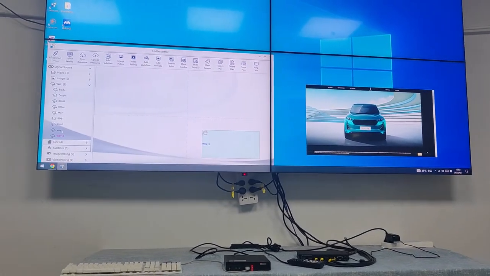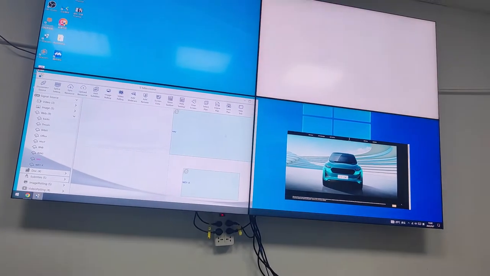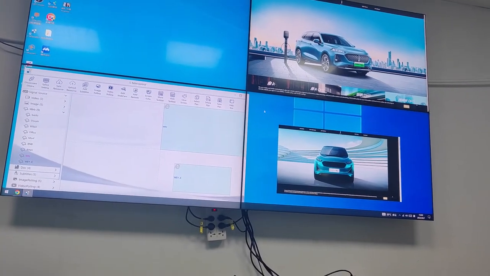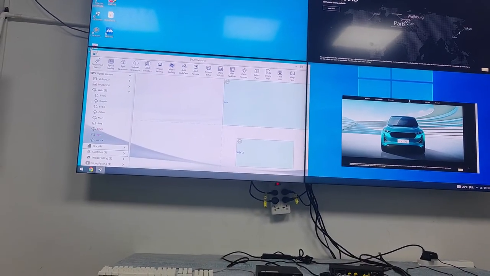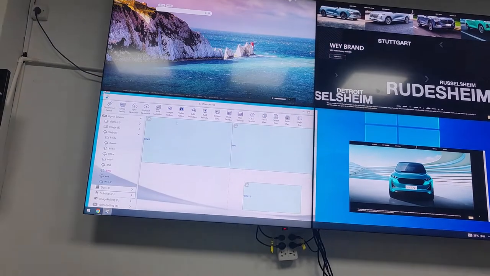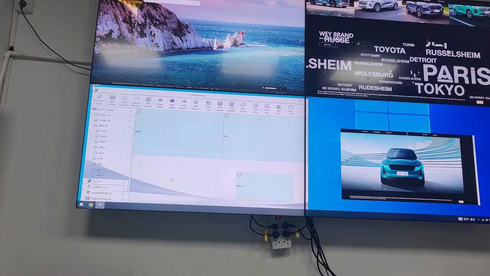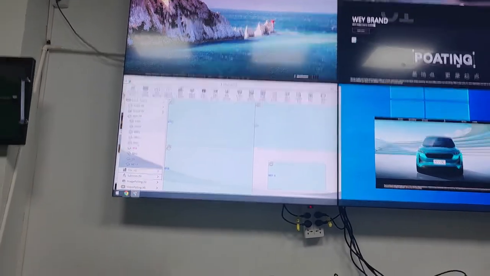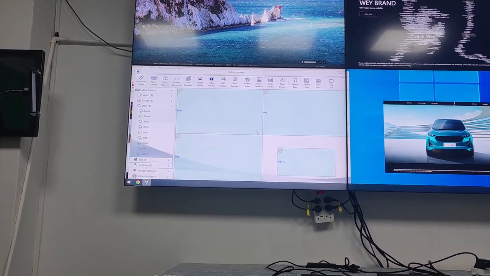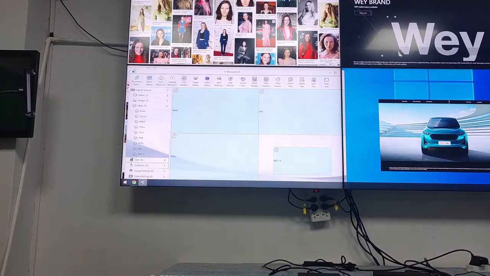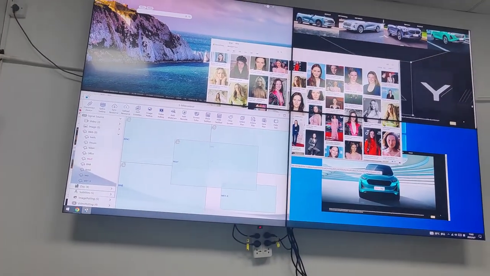The same thing, we can just drag another web page to another screen here. See, it's actually showing up quite the same. And then we got another web page showing up on the first screen. And one more page showing on the screen. And one more page, we can get it to show up to make a cross screen.